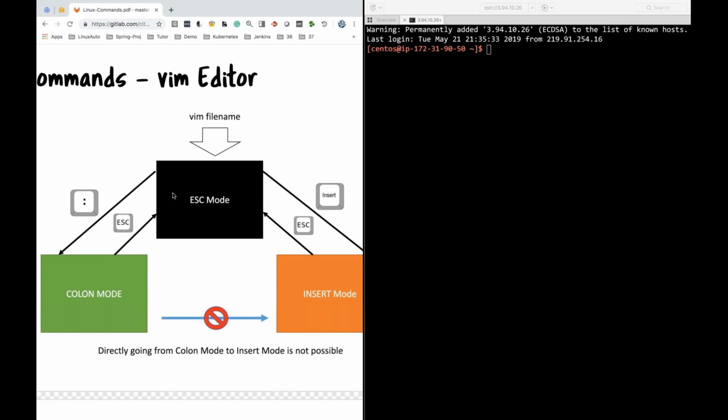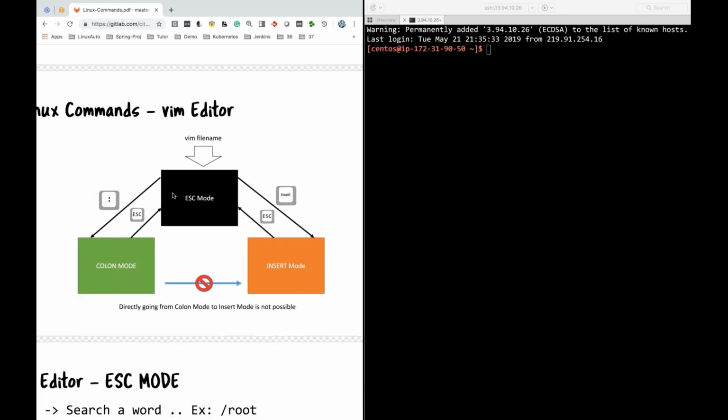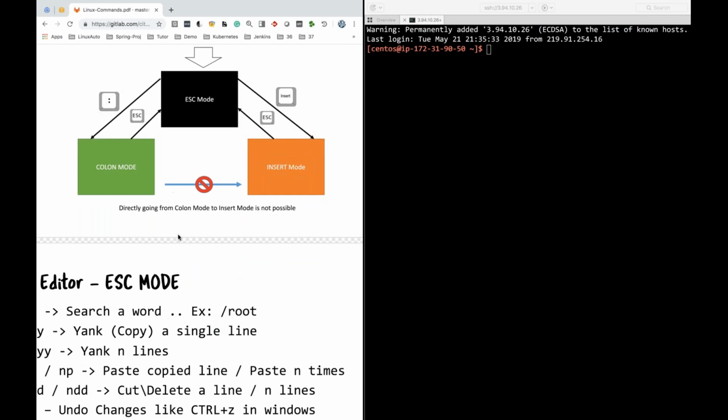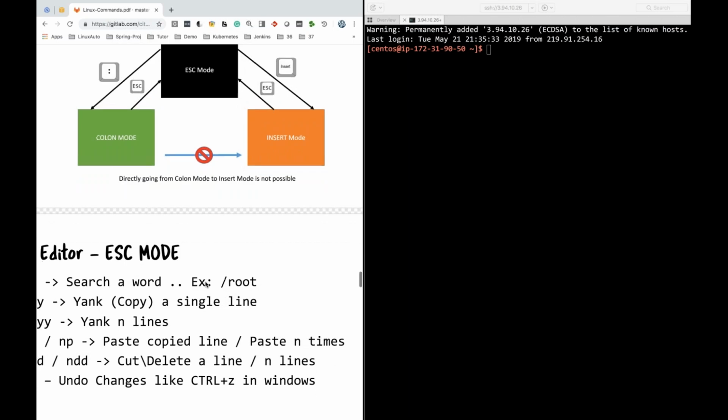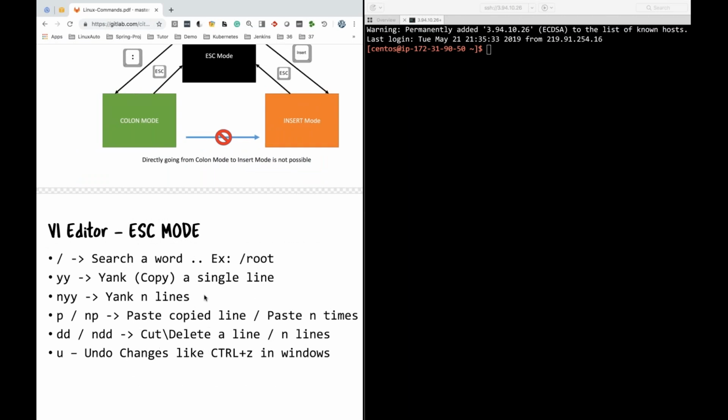From there, you can go to different modes to perform different operations. The VI editor has provided different modes to perform different types of operations, and we're going to start with escape mode.